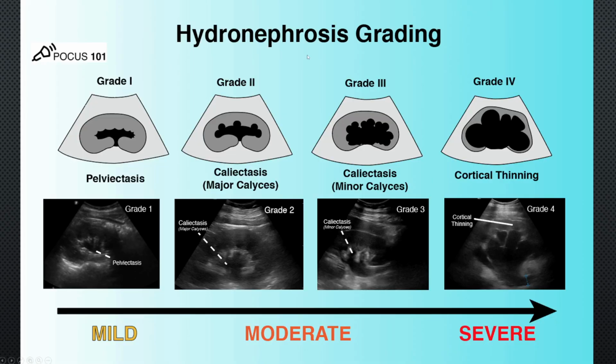So if we're looking at how to grade hydronephrosis, if there's just fluid, just hypoechoic areas in the pelvis, we're looking at just a grade 1. And then all the way to grade 4, which is thinning of the cortex because there's so much dilation, so much hypoechoic fluid inside that pelvis and the calyces. Grade 2 and 3 are sometimes difficult to distinguish from each other. We usually just lump those into moderate, so there's mild, moderate, and severe. Moderate is grade 2 and grade 3, where it's major versus minor calyces. For all intents and purposes, we like to do it mild, moderate, severe. Mild just having the renal pelvis, moderate with the calyces, and severe with the thinning.